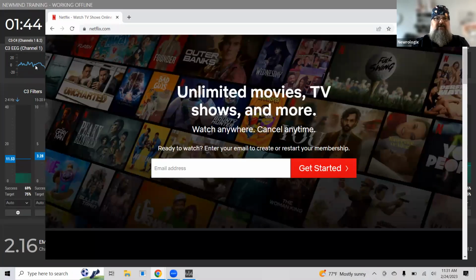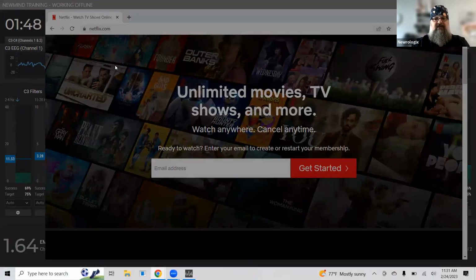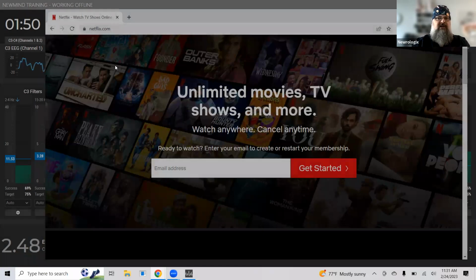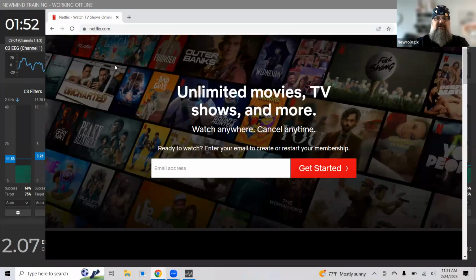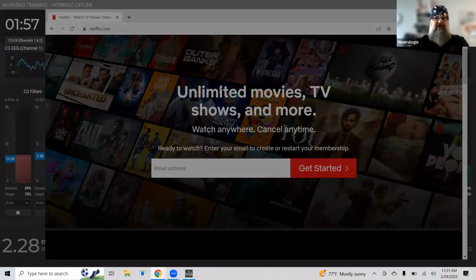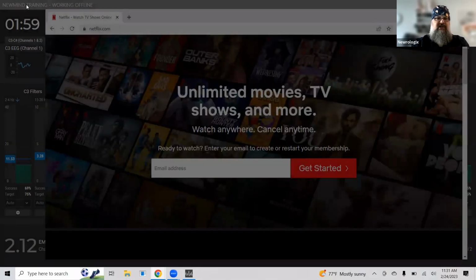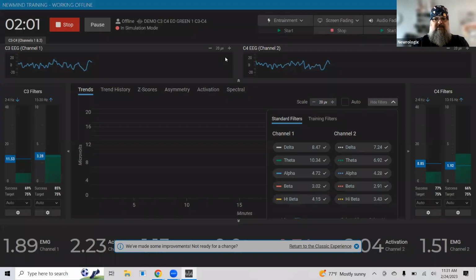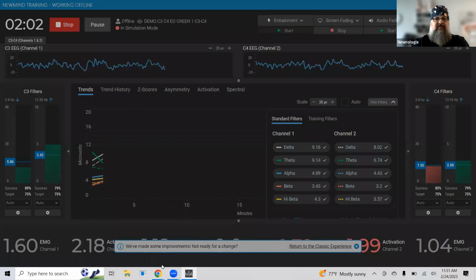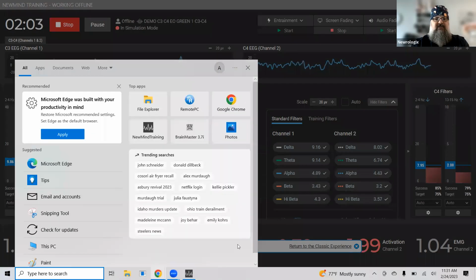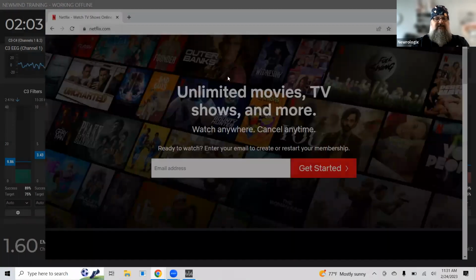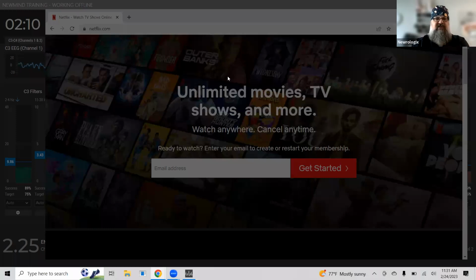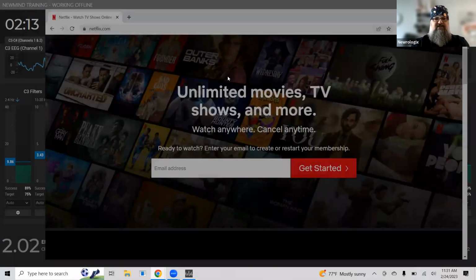Sessions run roughly about 30 minutes. So anything over 15 minutes is, like we mentioned, a good amount of neurofeedback that you're getting. So if you're in a rush, anything over 15, you can go ahead and stop. But we recommend going the full 30. If you're going to keep the screen like this, just make sure you check in every now and then and look and just make sure that the signal looks good, and then pop it back up again. But if the signal looks good and everything is working correctly, again, no worries. We'll be able to see any of the data that's saved after the session is done.